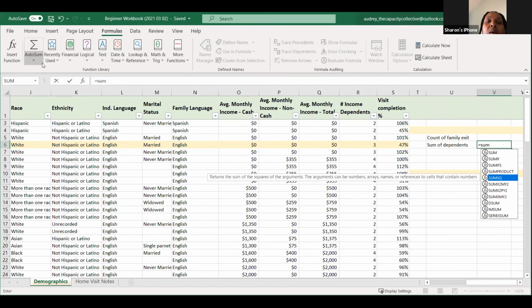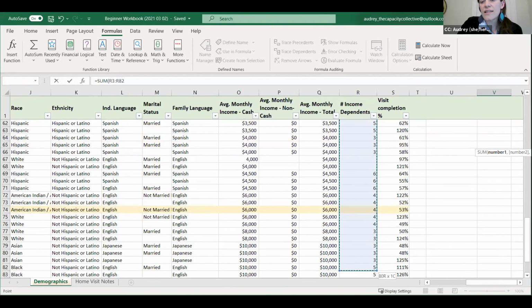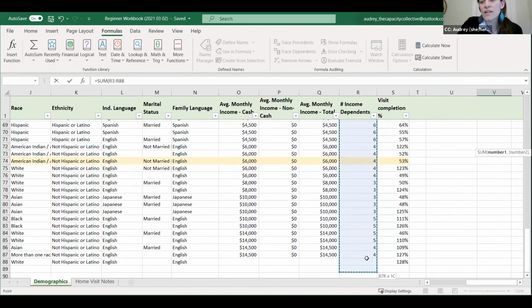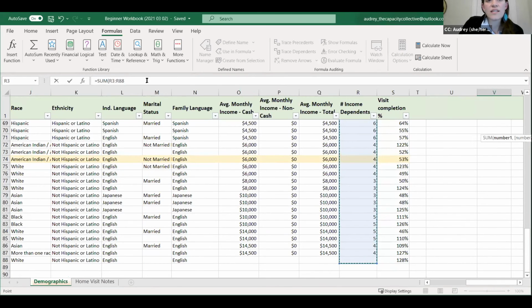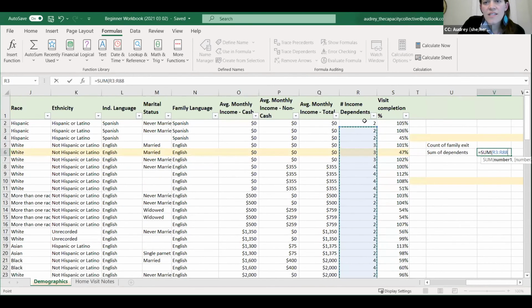Okay. So for doing the sum, I was just typing in sum, double clicking, and then choosing my range again, either by clicking and dragging down to the total number of cells I wanted. You can see it's selected R3 through R88. Actually, that's a good thing to check, because I realized that I only have one header row, and I probably want to select this one too.